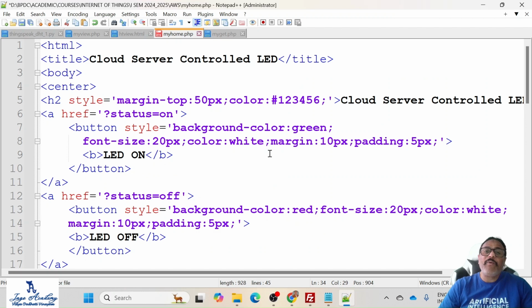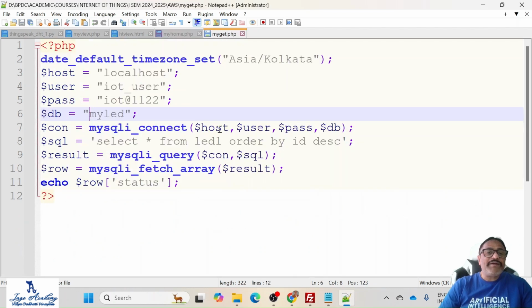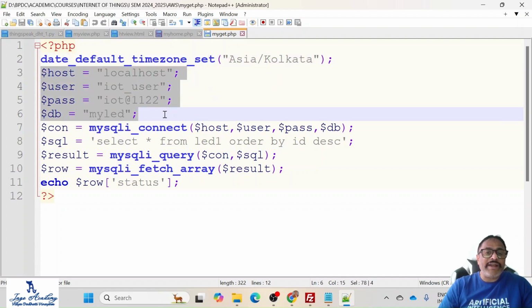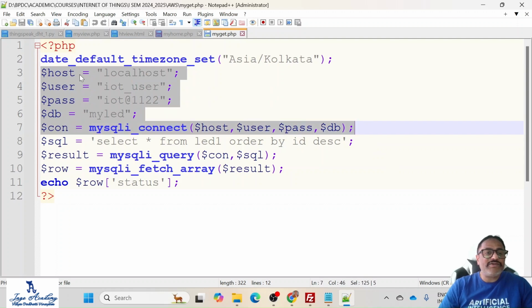So you need one API to get the data. To get the data, you need to first connect, yes or no? You need to first connect to the database. This remains constant whenever you want to connect to the database.